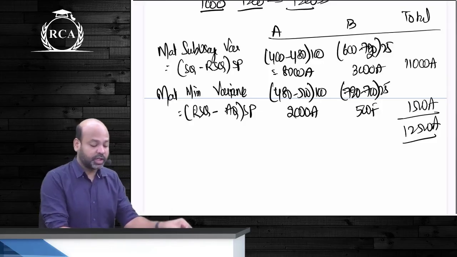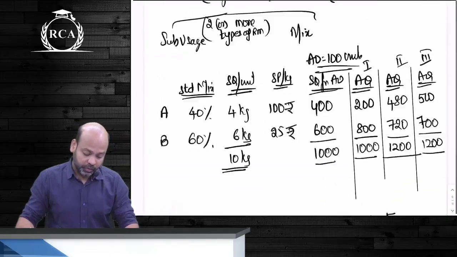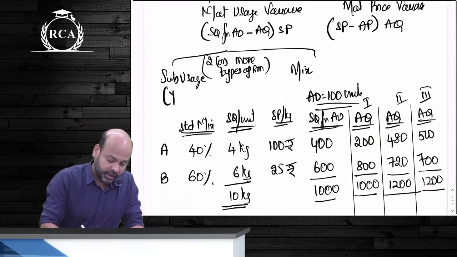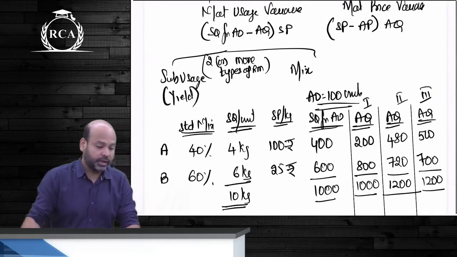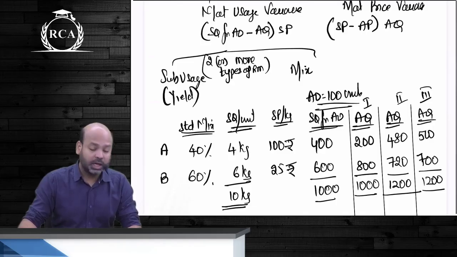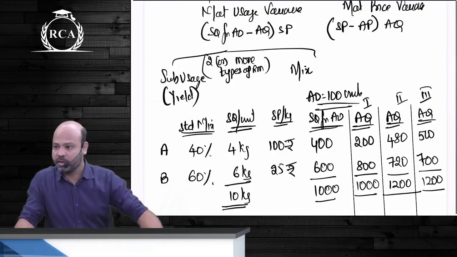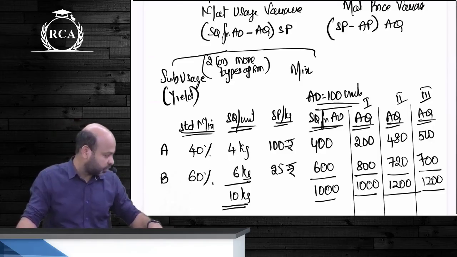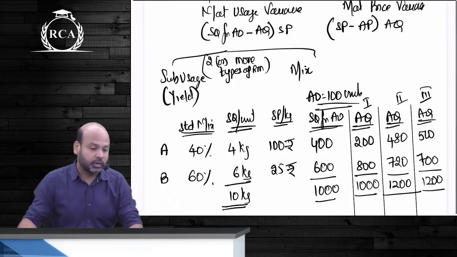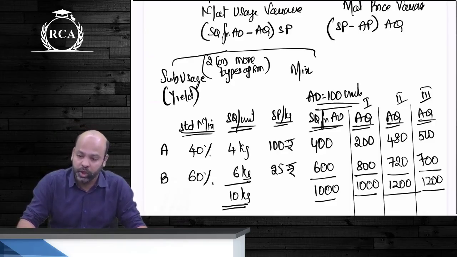So yes, sub-usage variance, guys, is also known as yield variance. Sometimes they use that word. Write it above: sub-usage variance is also known as yield variance. Yield in costing means output. In FM, yield means return as a percentage of market price. Throughout costing, guys, when we refer to the word yield, it would mean output. So when you compute yield variance, you're talking about the total quantity of raw material that you have consumed for producing the actual output.